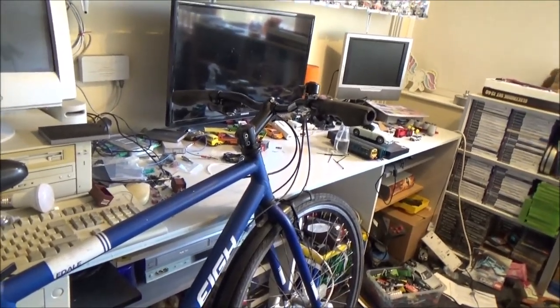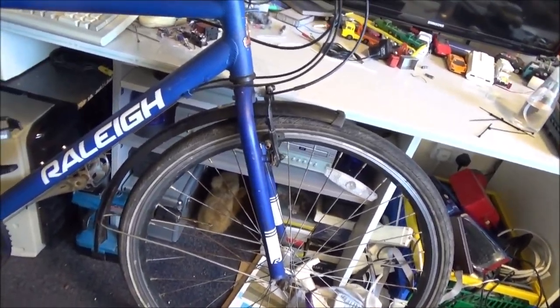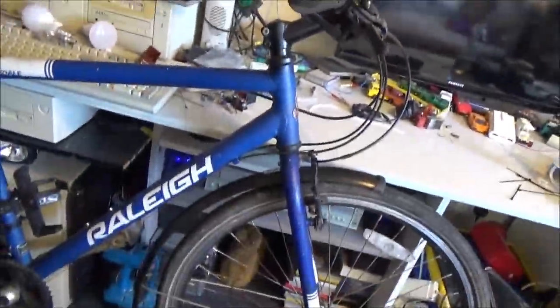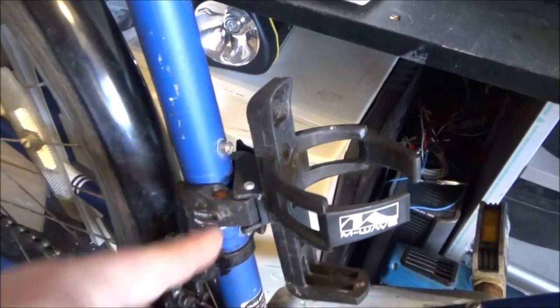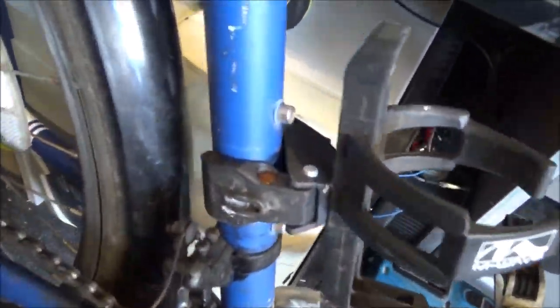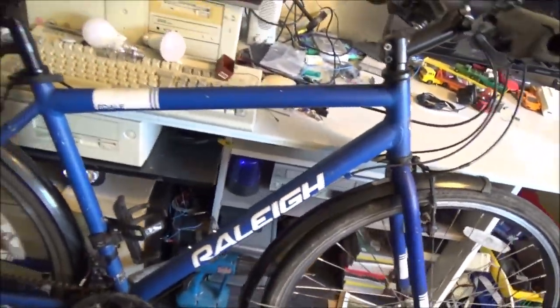It's like a hybrid, you know. It's got the road going tires on and mudguards, straight forks like you would get in a racer. That made me actually want to put the drop bars on it originally, but I don't think I will now. It's actually quite light. It's got this funky looking bottle holder on, which is actually clamped on. But I can't get the clamp to undo it at the minute, because it's a bit loose. That's the only issue with that.